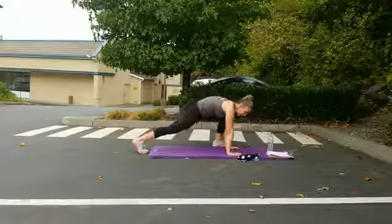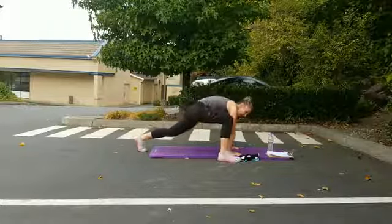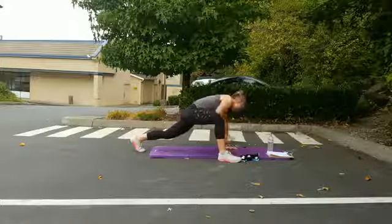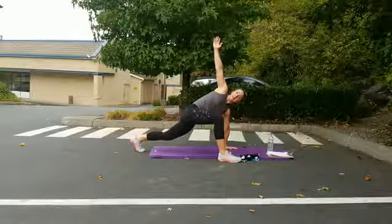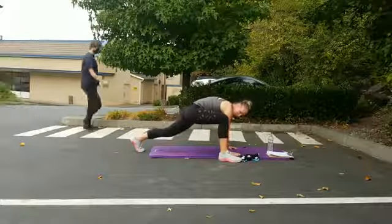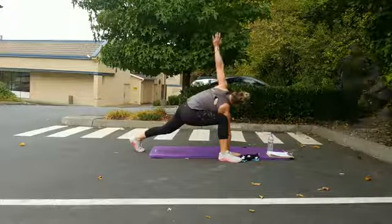All right, go ahead and return to a plank and let's bring that other foot forward. And that low lunge again. If you want to drop your knee, you can, but you don't have to. Keep that left hand planted as you rotate. And then plant your right hand right inside that right foot. Use that shoulder against the inside of your knee and rotate again.